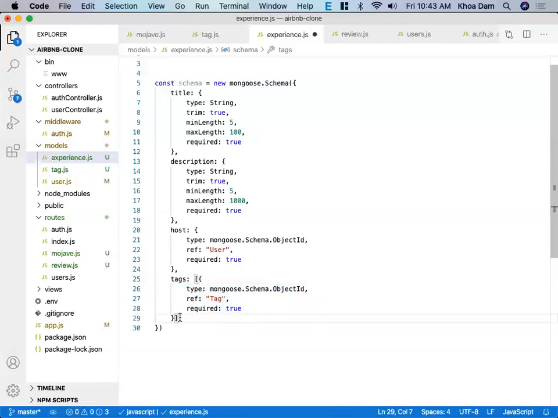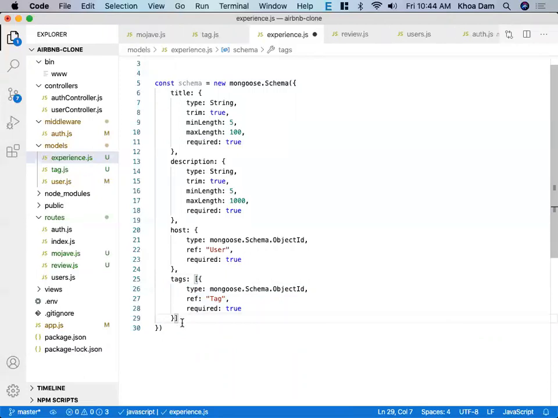Just like the host: if you put a name, it's not going to work. You have to find the ID from that name first. So host, and then object ID, kind of like user._id. It should be that.